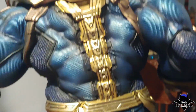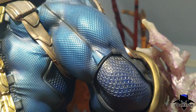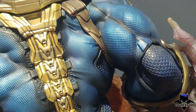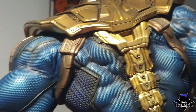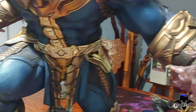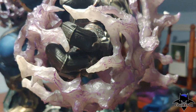Everything on him is so well sculpted and detailed. The transition between pieces to where you've got this honeycomb effect, but then you come up here to the sleeve and you feel the texture change. Then you come down here, and these are his power gauntlets, showing his power and what he can do. What XM was able to put together around his hand is amazing.